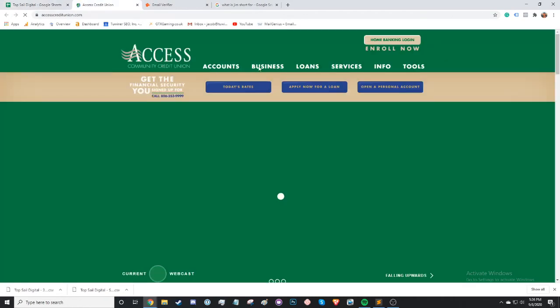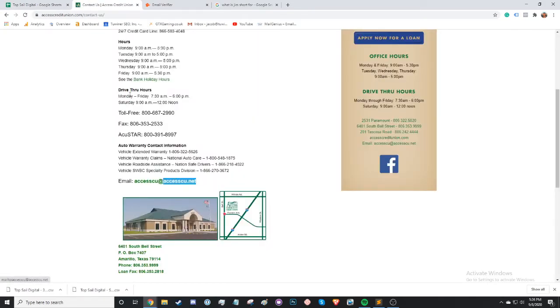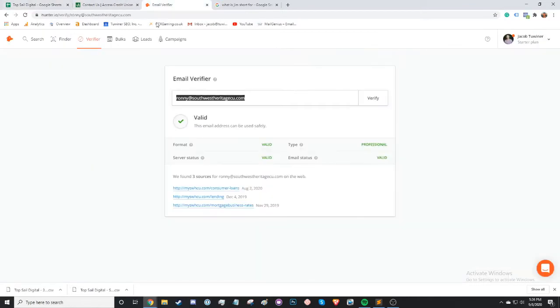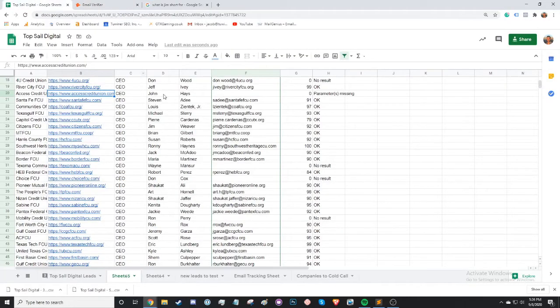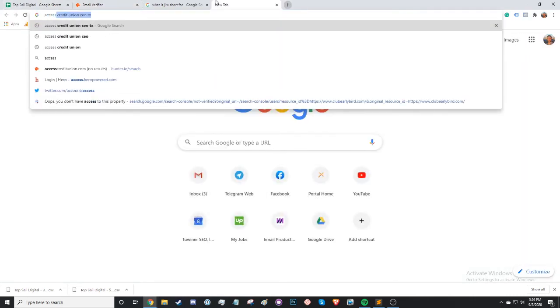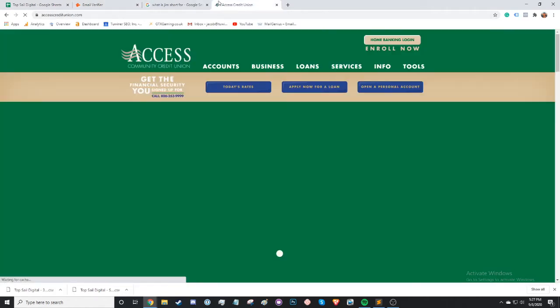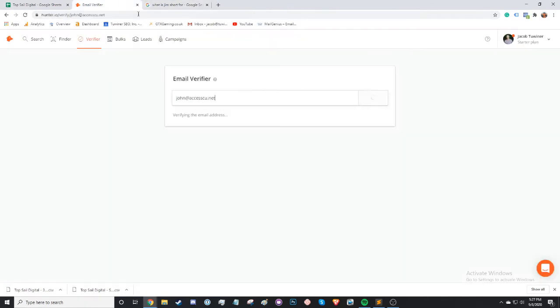And I think I actually figured out that that was the case here too when I went to contact them. So here again, it's accesscu.net rather than the full domain. The domain that the website's hosted on is accesscreditunion.com, I think. And here it was a different domain. It was, I think, accesscu.net. And you can see when I type it in here, it actually does redirect to the main one, accesscreditunion.com.